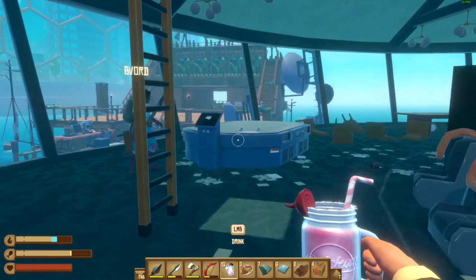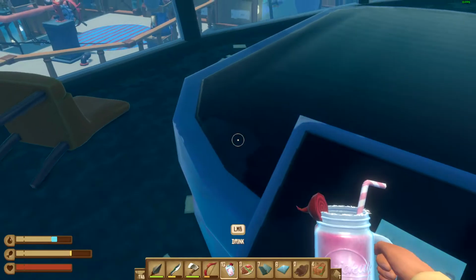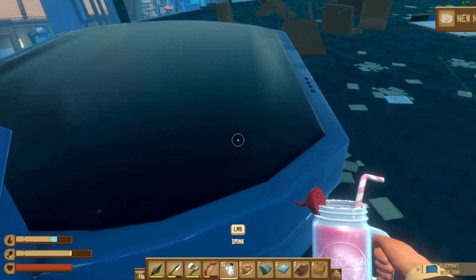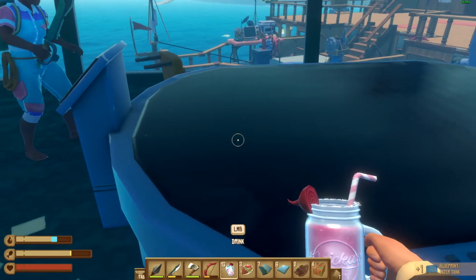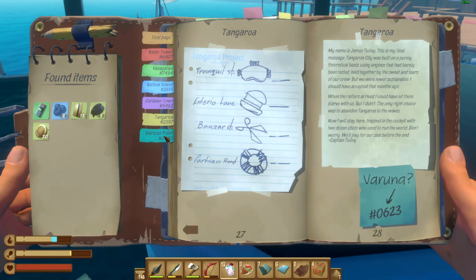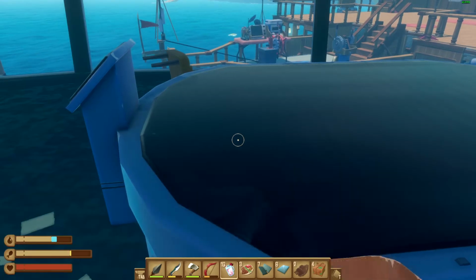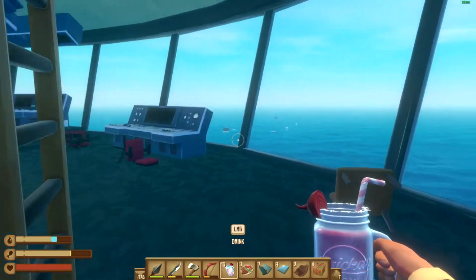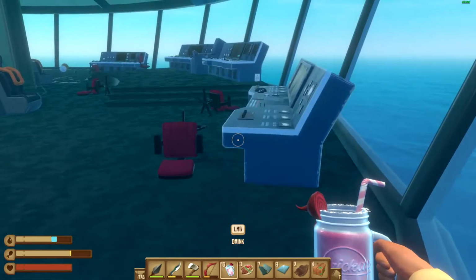Where's the last note at? Right here? Yeah. Right here. There's the water tank. Well, it's the water purifier that you missed. Yeah, we'll go find it. Hi, everybody. It looks like we have our next destination, Verona Point. We're going to go back in, find the water purifier blueprint, and then we'll go ahead on out.